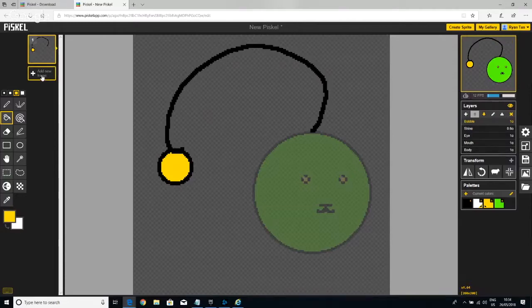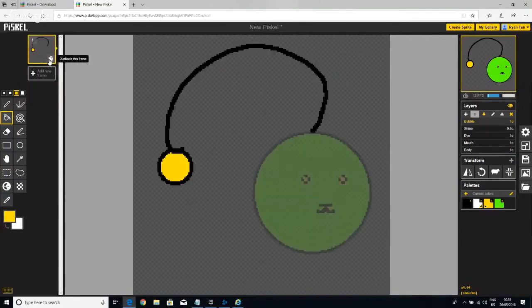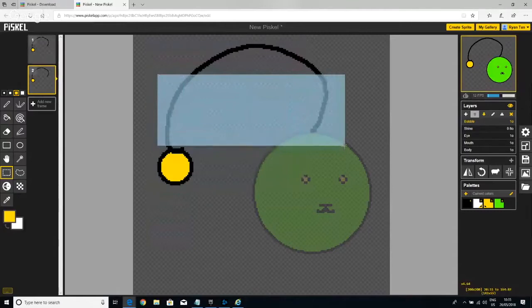All right. So what you're gonna want to do is add a new frame over here. Or if you prefer, you can actually just duplicate if there's only a few things that you want to change, right? I'm gonna go through this quite fast so that we can move on to the game development workshop. So let's say in this frame, I just want to move the bubble, okay? I'm just gonna delete the bubble, maybe not the circle because I want to keep that one consistent. So let's delete this.